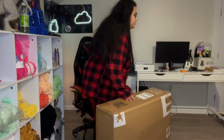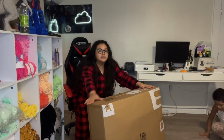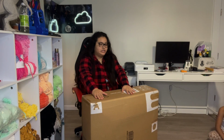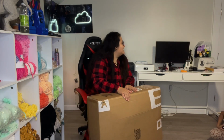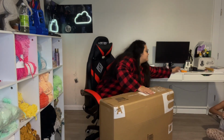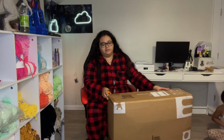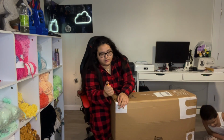Okay. This is the last box of chairs. And this one is my crochet chair. This one's mine. This one's my son's. Mine's light up. Yes, yours lights up. But wait, we haven't connected that yet. Oh, it was a tie.